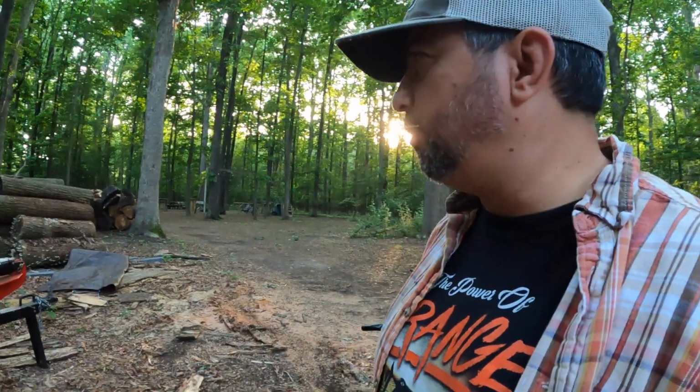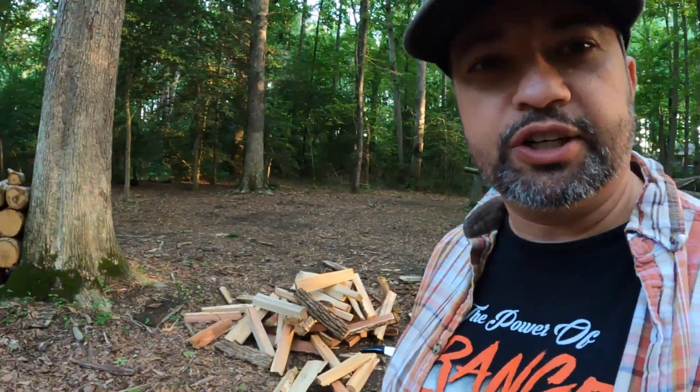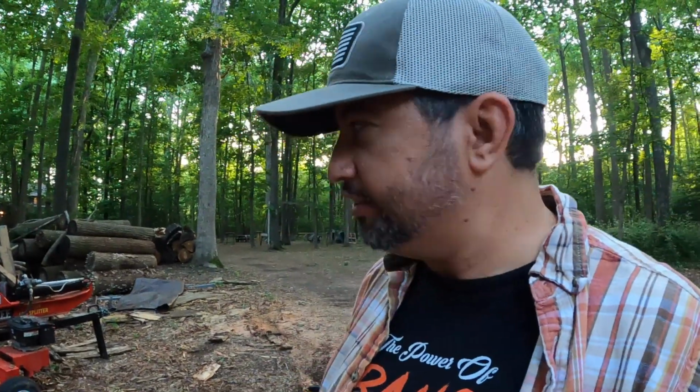All right guys, so we got our little wood pile here all cleaned up. And I'm really surprised, it produced quite a bit of wood. I got the trailer all filled and there's a bunch here on the ground. So that yielded pretty good. It always deceives me how much wood it comes out after you split it, compared to what's laying around. It always throws me off.